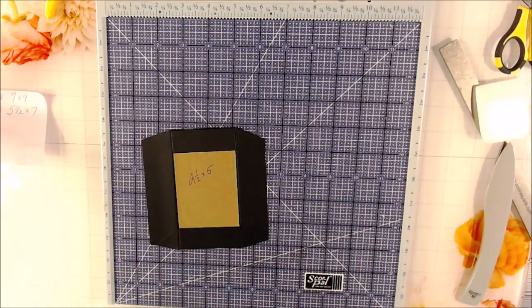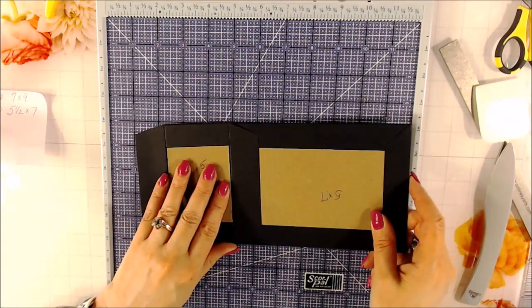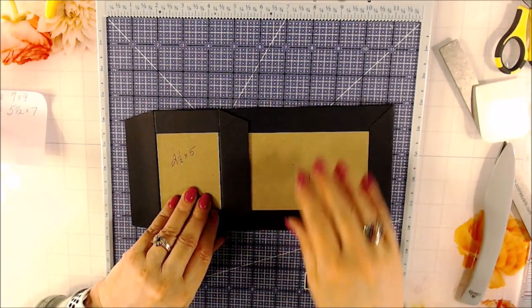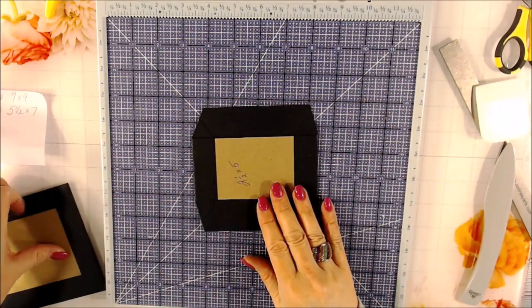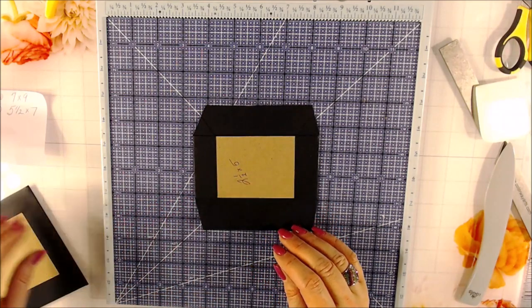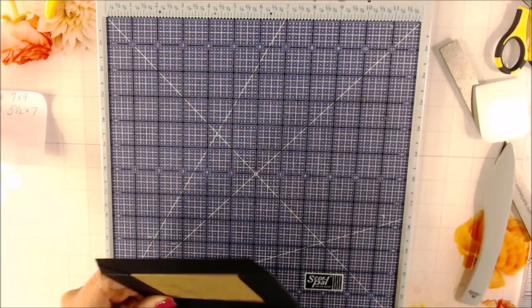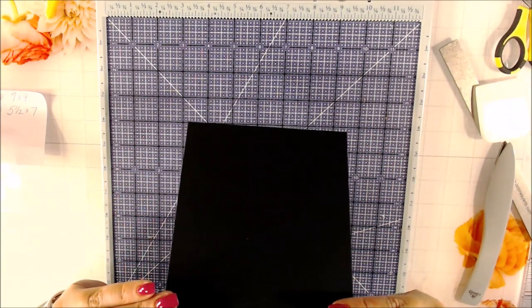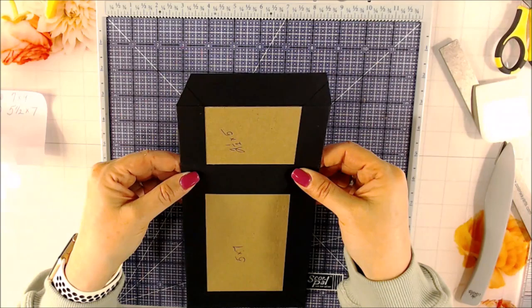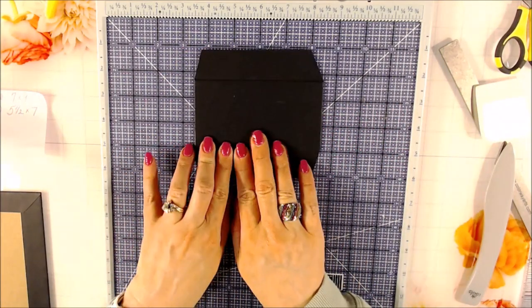So I'm going to go ahead and adhere one page. And it's going to go on top like so. So let me prepare one side. I always do that. It goes to the inside. Okay, so turn it back so that the raw side is down.